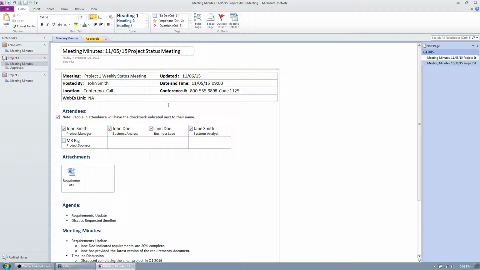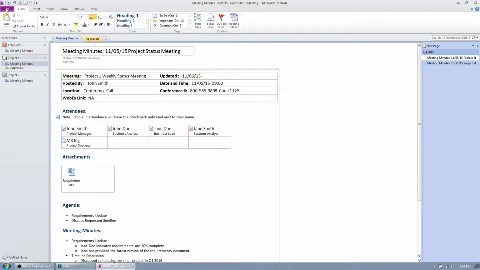So the next three items for the video are save as, templates, and closing the notebook. First, save as. At one of the places I've worked, we were required to save our meeting minutes into a location on a cloud project portfolio management tool, but we couldn't send up the entire multiple folders of a OneNote notebook.